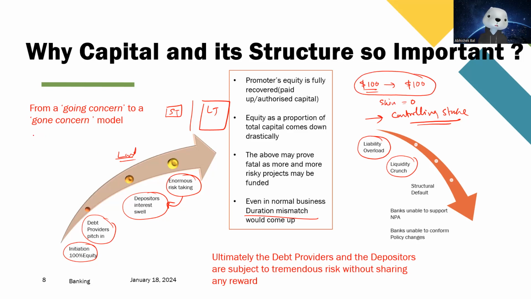Also, do remember that as far as the bank's balance sheet is concerned, so long as the equity portion is able to sustain the bank's operation, we call the bank the going concern bank. But if the equity portion of a bank has gone kaput, at that particular point in time we call the bank the gone concern bank, because now it's at the mercy of the debt providers and the depositors. Should they not actually withdraw their capital, the bank may still survive for some time.